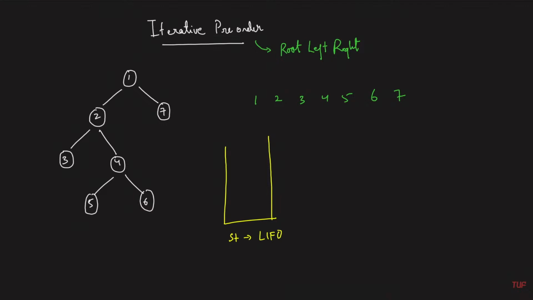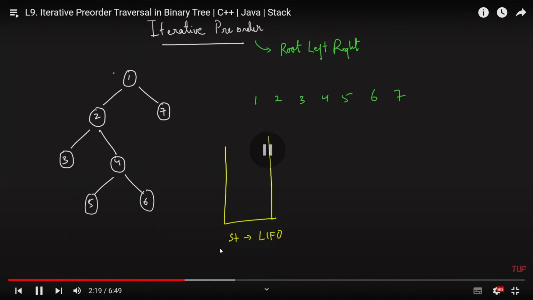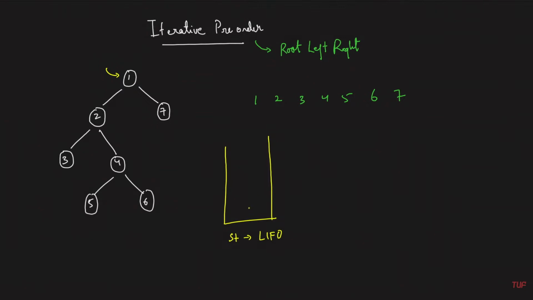So once you have taken a stack, what you will do is whatever, yes, I repeat, whatever is at the root of the tree, just make sure you put it onto your stack. Okay, so you put that onto your stack. So this is how you'll start off with. Now let's start the traversal. At first, whatever is on the top of the stack, take it out and print. So the first node of your pre-order traversal is printed.